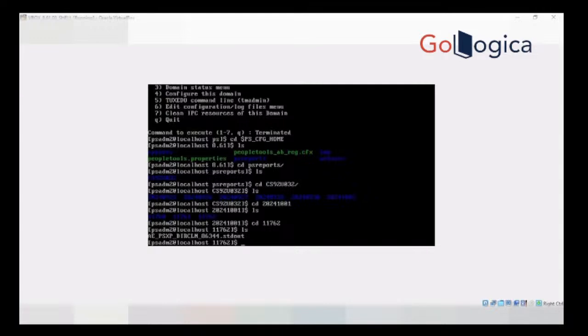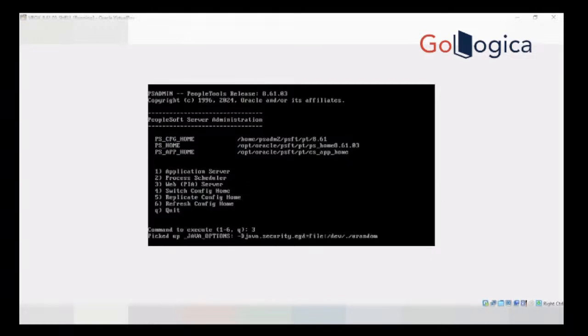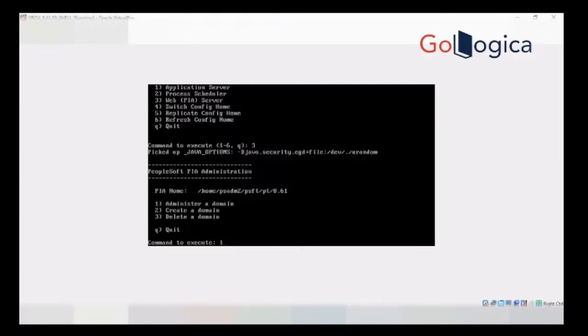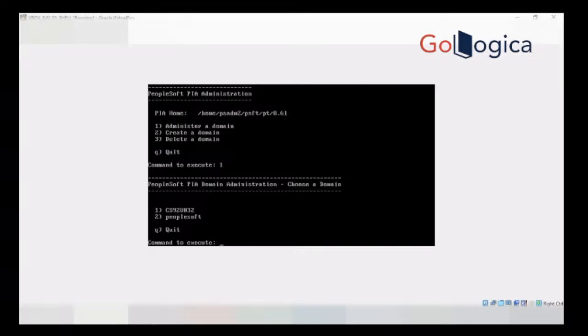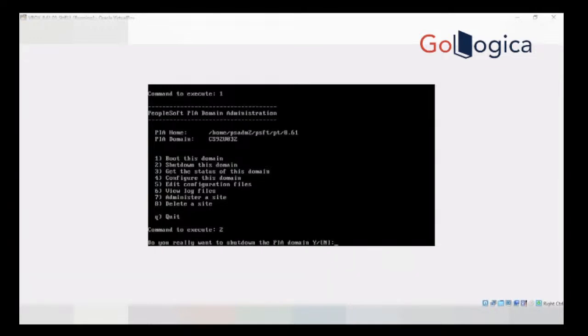Go to PS admin. Control C. No, you are already on the prompt, so no need to Control C. When you are inside PS admin, then you have to Control C, which basically means you are terminating the current command. Right. So yeah, PS admin. Go to the third option. First, shut it down. So bounce means shut it down, or again bounce. Bounce means shut down and then bring it up. And bring it up. Okay. Yeah. Yes.